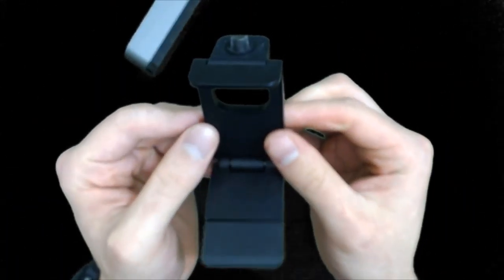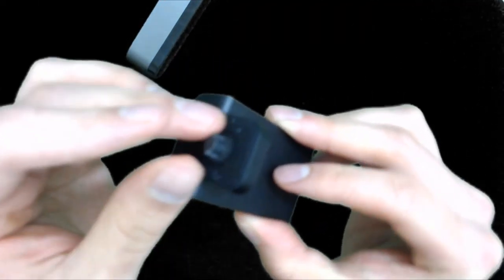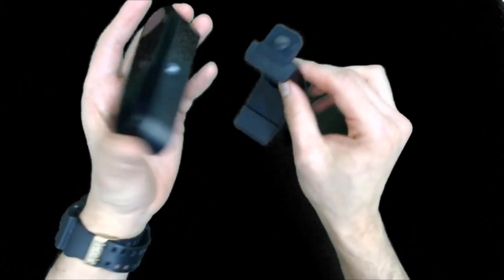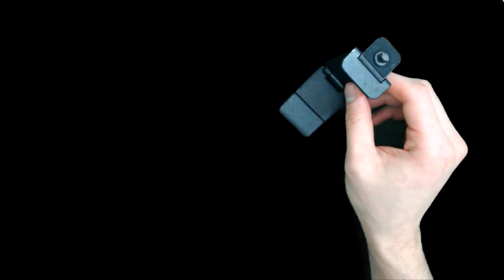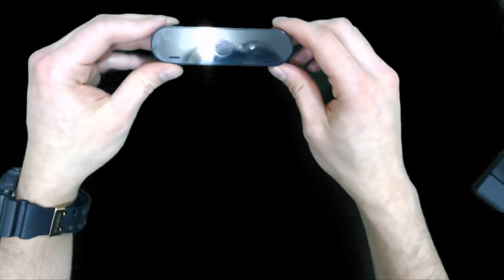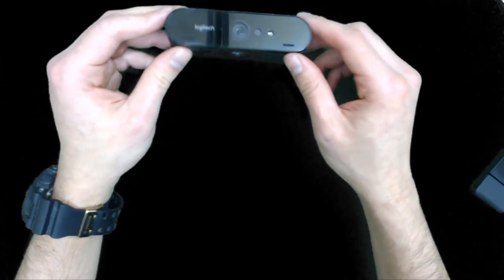Such a really dumb design, to be honest with you. This is eventually gonna rust out, or that little thing, if you guys can even see it, eventually it's gonna break. How many times can you pop it out and put it back in? I don't see that being a good thing. And this is where you would put in the tripod, if you guys can see. You can't see it because of the silver lining. But yeah, this is where you would put your tripod in. But it's stupid again, to be honest with you.